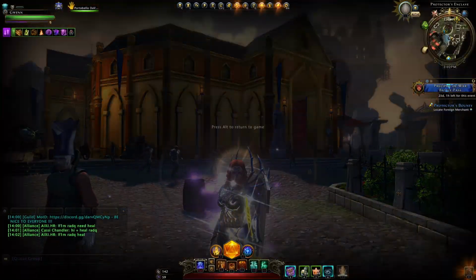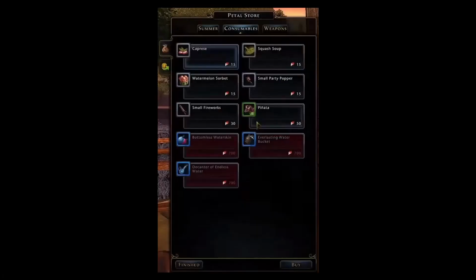Again, if you farm this event enough, you can probably get yourself 50,000 of those petals. You got that choice then, either to buy 1,000 pinatas, which gets you enough to upgrade like 1 insignia to mythic if you're lucky, or like 33 stacks of a food you want that's going to be bound.